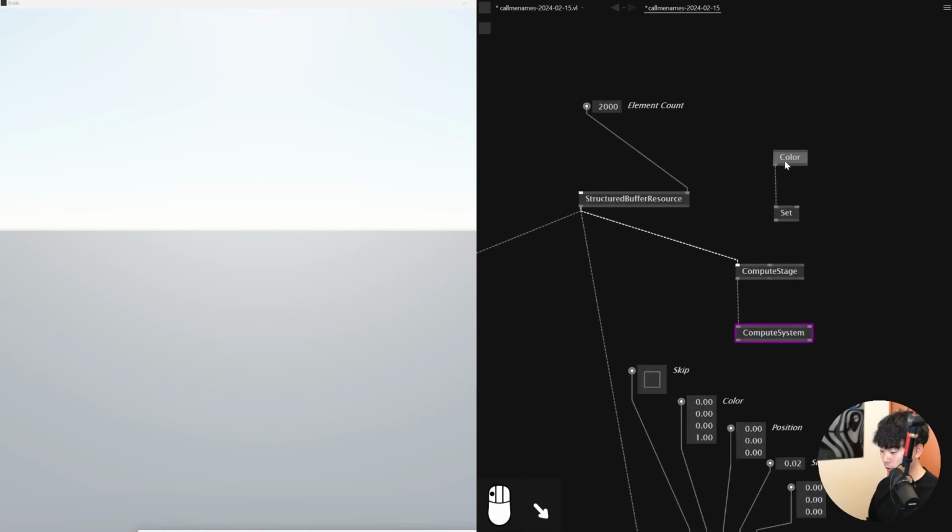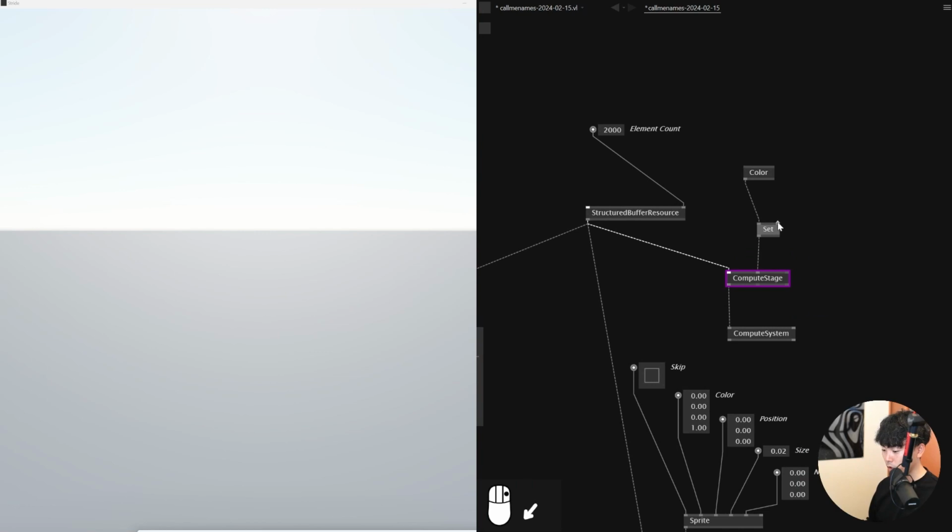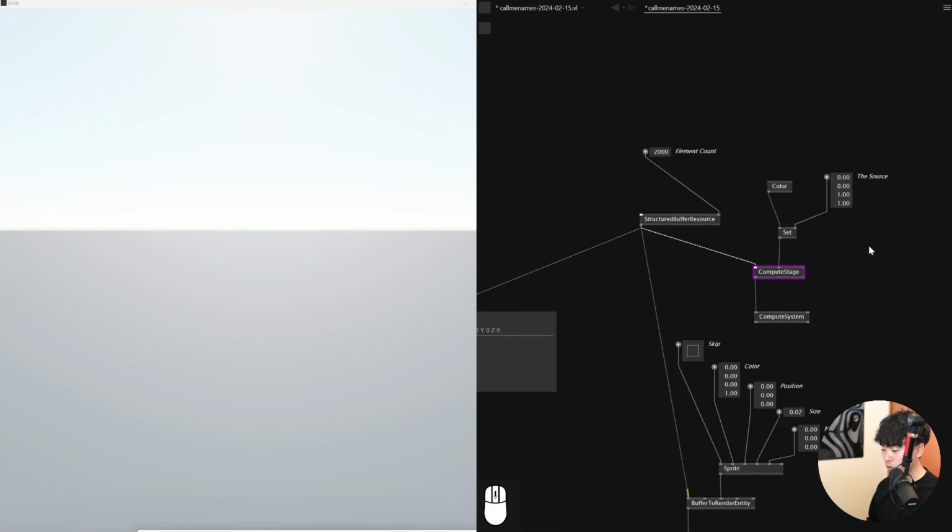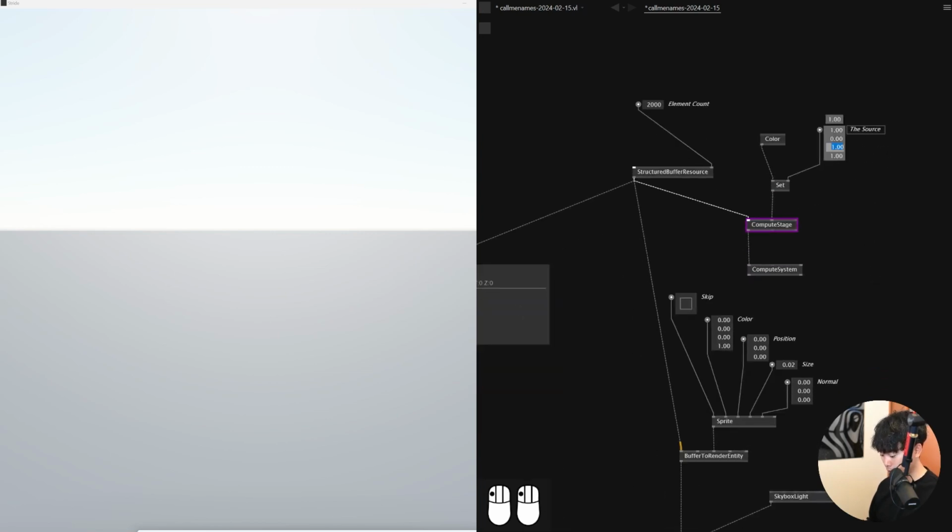So connect this color particle to the left top of the set, and then we'll connect this set, because this is a GPU void, we can connect it here. And then this guy will become vector 4, because color is based on vector 4. So let's just say RGB. So we want a blue one, maybe a red one.